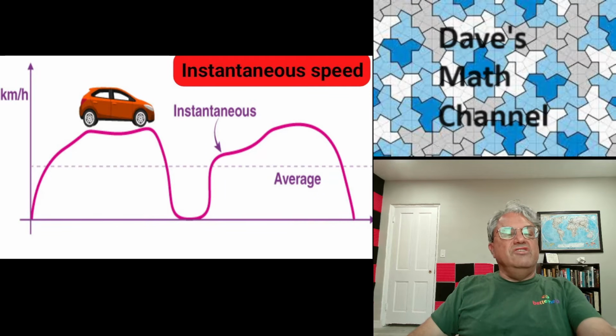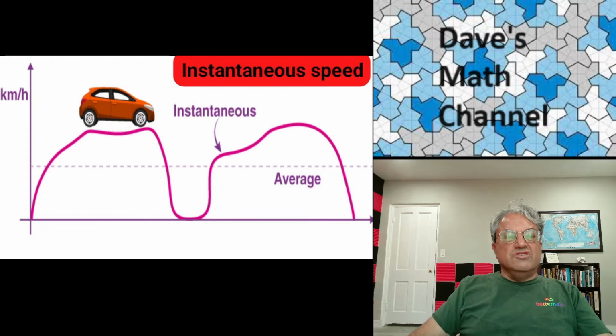So your speed can vary. And here's a graph. This is a graph of speed versus time. And your speed doesn't have to be constant. As a matter of fact, most of the time it's not. I mean, imagine you're just driving to the grocery store. Imagine you live in a big city where there's a lot of traffic, and say there's a grocery store that's 5 miles away from you. It might take you half an hour to get to the grocery store. That means your average speed was only 10 miles an hour.